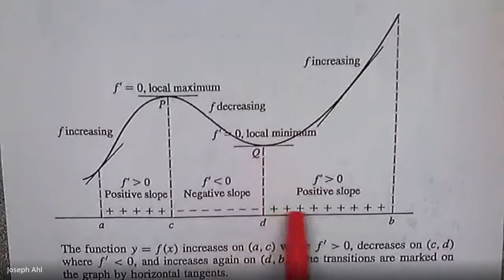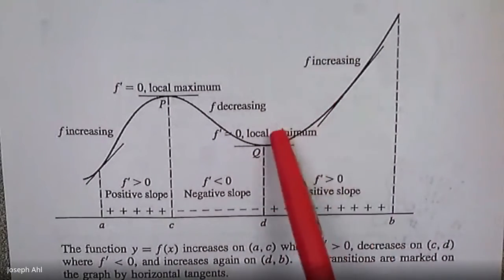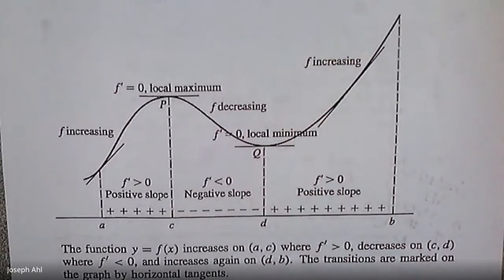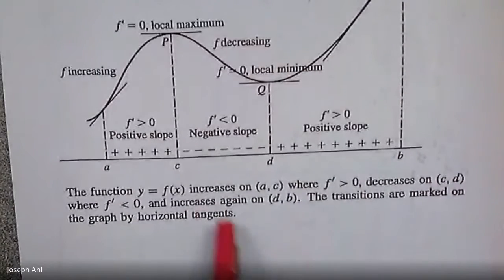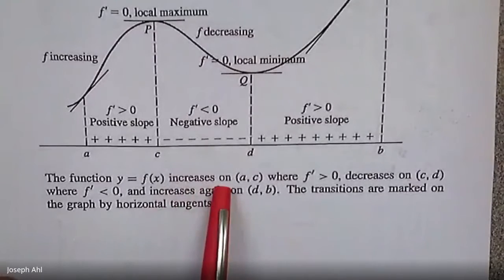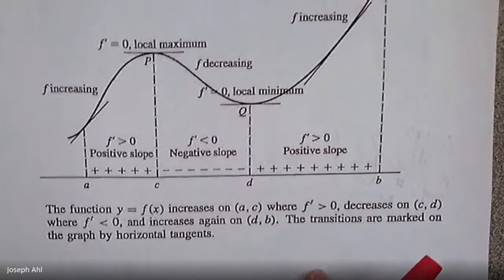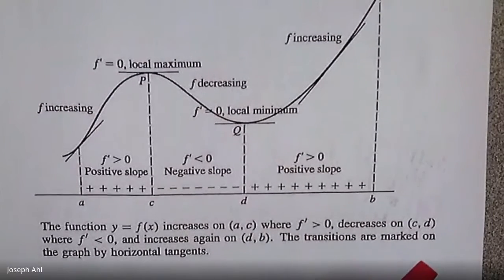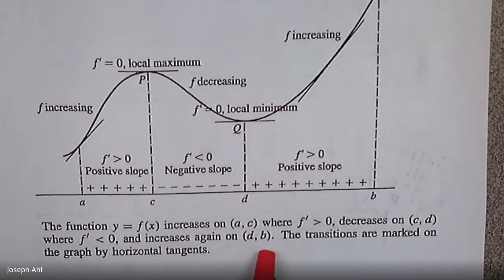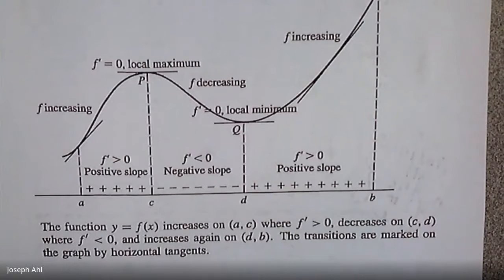And for the rest of the way, like we said, if the slope of the tangent is positive, the graph continues to increase from there. They give you a quick recap of that down here, where it's increasing and where it's decreasing. This picture does a really nice job illustrating how the first derivative can give us a lot of information about the graph. And if you think back to the title of today's lesson, today is all about curve sketching.